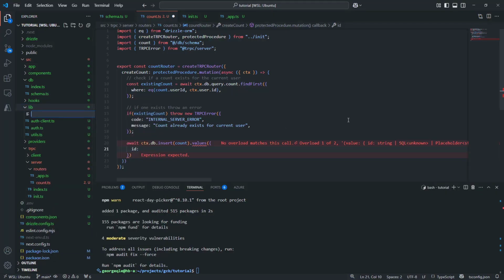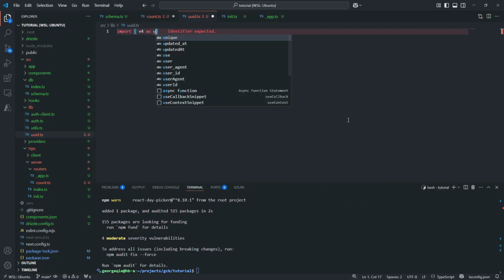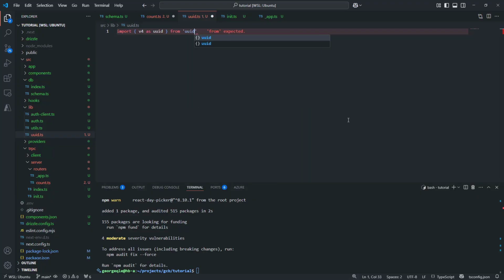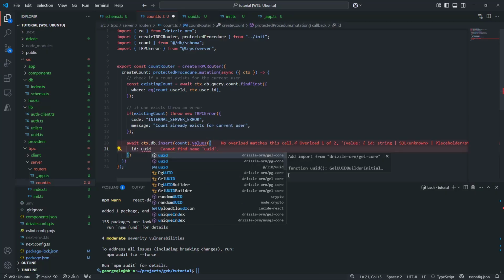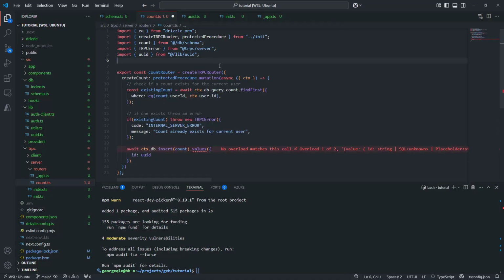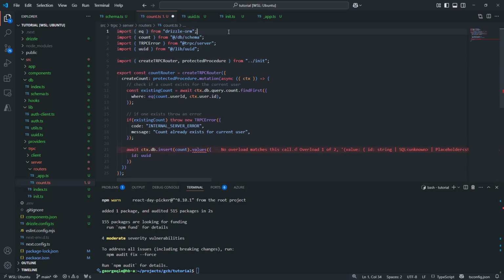So the export for UUID isn't very clean. So what I'm going to do here is import v4 as uuid from uuid. Usually you'd have to import that every single time along the top. There's not a clean import. So we're going to do export uuid here, and that makes a clean export for us. So in this ID here, if I just need my UUID, I can choose @/lib/uuid right here and have a clean import. So let's just clean up some of our different imports here, separate them out.